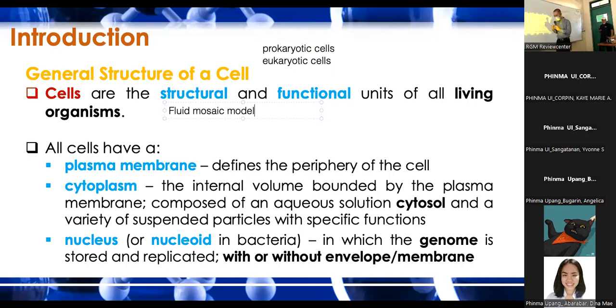Remember that in the fluid mosaic model, the lipids in the plasma membrane float as if they are in a fluid material. It's not a rigid structure. So if it comes out in a board exam or any exam, whether the plasma membrane is rigid, the answer is no. It is a fluid, according to the fluid mosaic model.